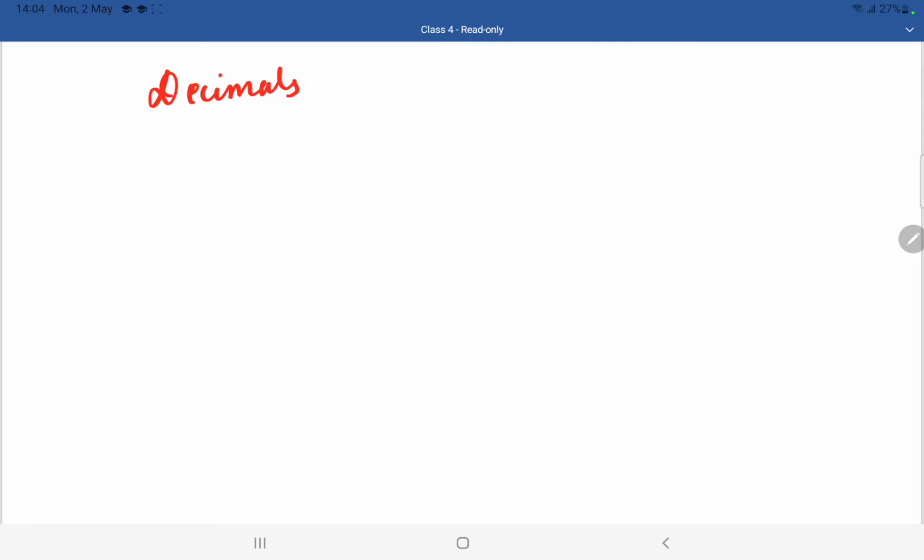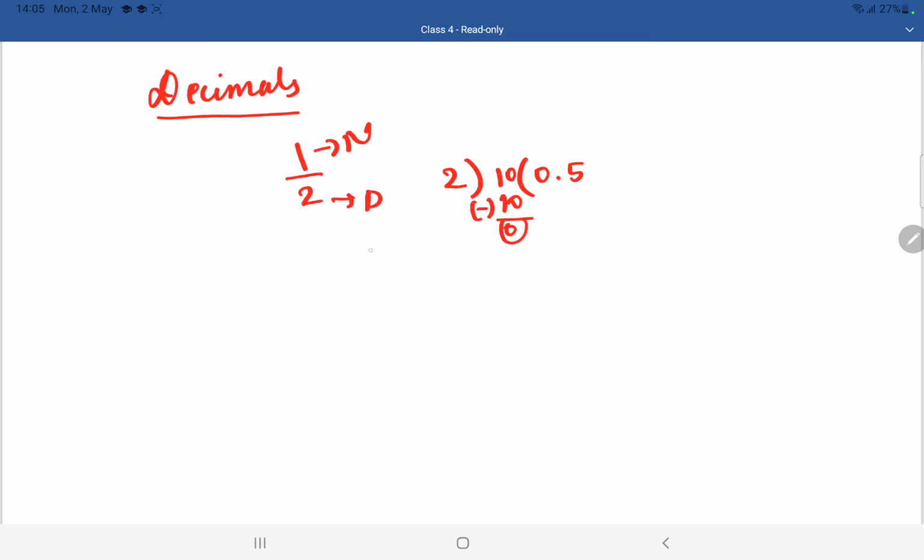So let us see now what is meant by decimals. What are decimals? Now students, decimals are a form of fractions only. So if you write 1 by 2, here I told you this is the numerator, this is the denominator, and now I should do it like this, and when you divide it I will get 0.5. Right, so this is how you need to do. So I can write 1 by 2 is equal to 0.5 also. This process, don't worry children, I will explain it to you later.